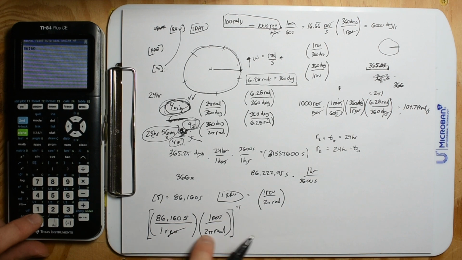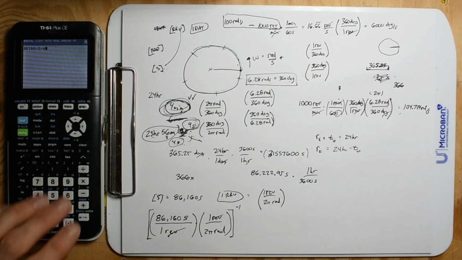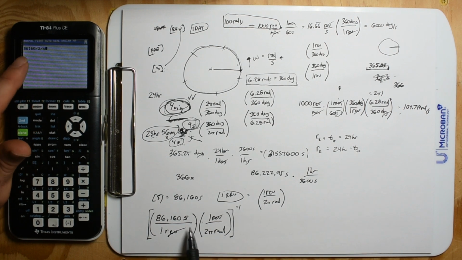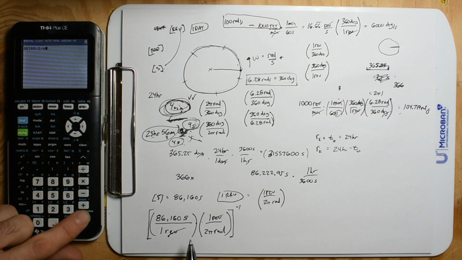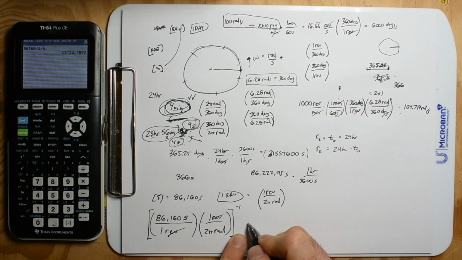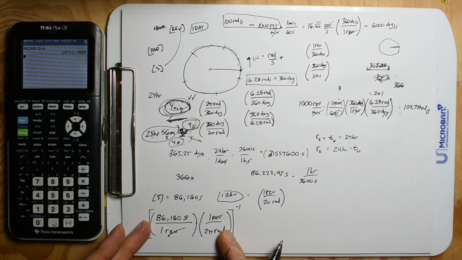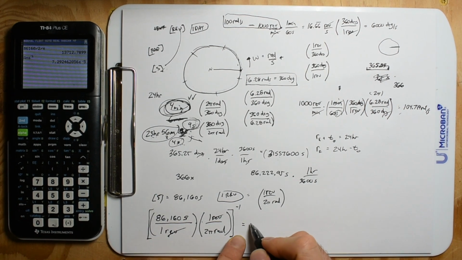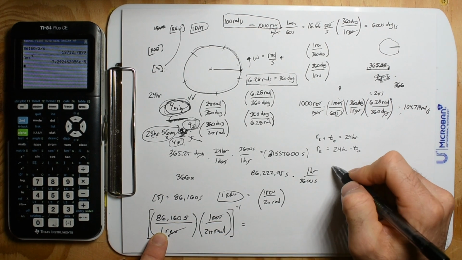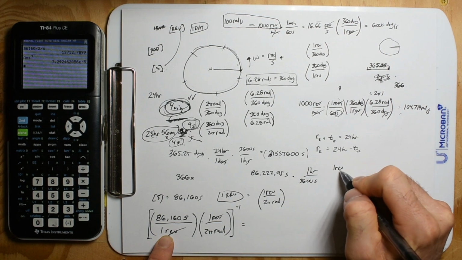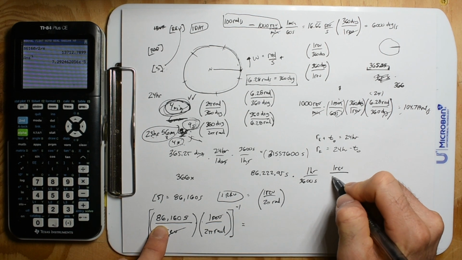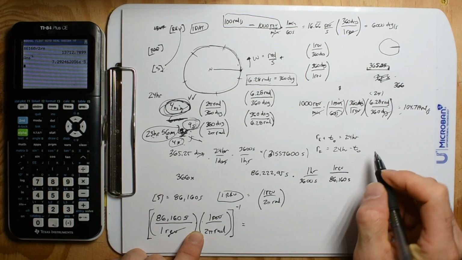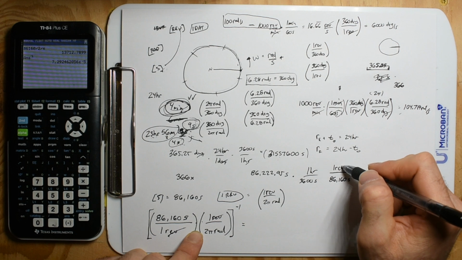86,160 divided by 2 divided by pi. If you do no parentheses, you have to do this divided by 2 and then divided by pi if you're going to do it with this method that I like. And then we have that number, and we have to invert it. And now you get this classic. Or just take your time and go, cool, I need to flip this initial thing. 1 revolution is 86,160 seconds. And of course, my answer wants to be in radians per second.